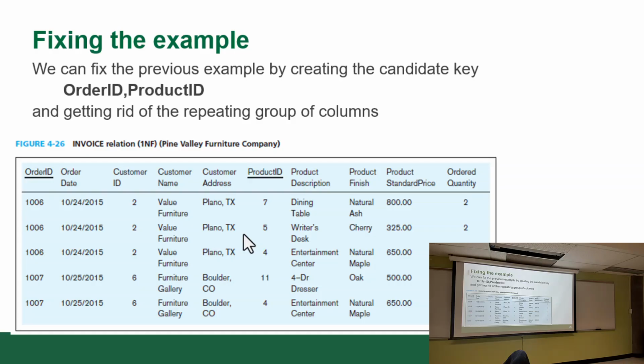Now, when you're deciding on a candidate key, you are trying to find the minimum number of columns, the least number of columns that allows you to identify a row uniquely. Less is more in this case. So you want as few columns as possible in your candidate key. So you keep eliminating everything else until you have something that's unique.